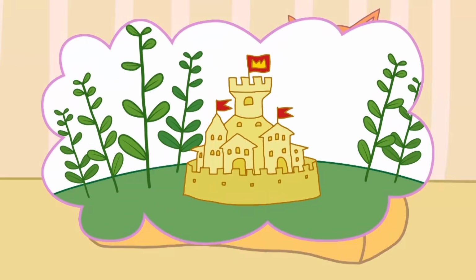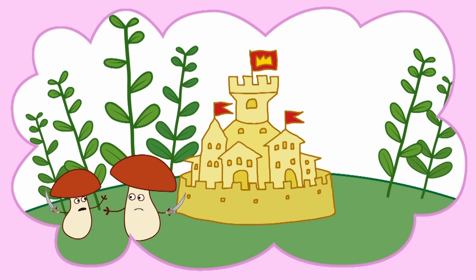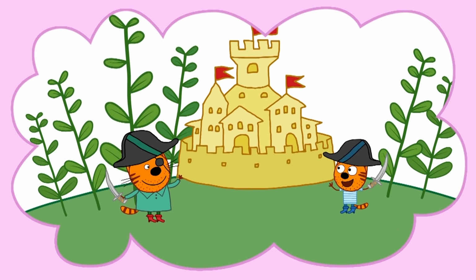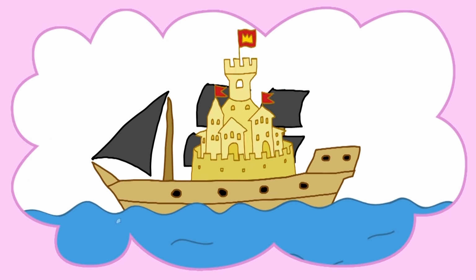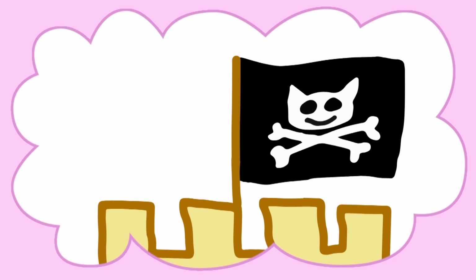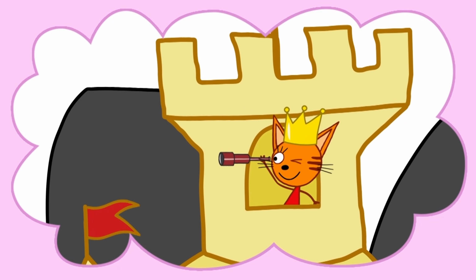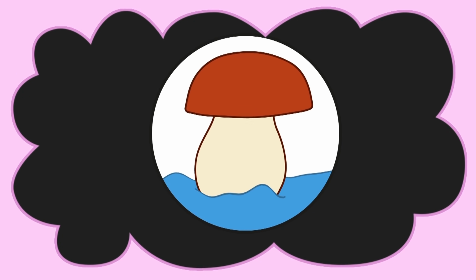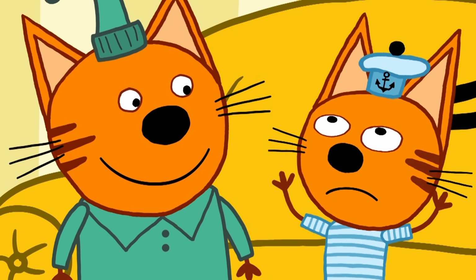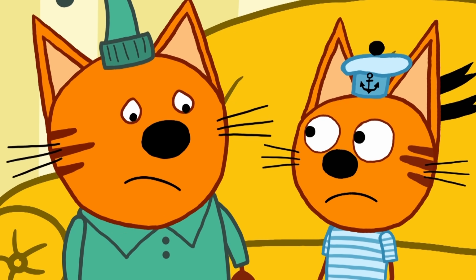Then suddenly the castle was attacked by... mushrooms. Not mushrooms, Pudding. Pirates. Okay then. Yo-ho! The pirates picked up the castle and took it with them on their ship. And then the princess looked out of her window and saw a giant... mushroom! Ocean shroom, yeah! Come on, why would there be an ocean shroom? You guys got your princesses and pirates, so why can't I have mushrooms?